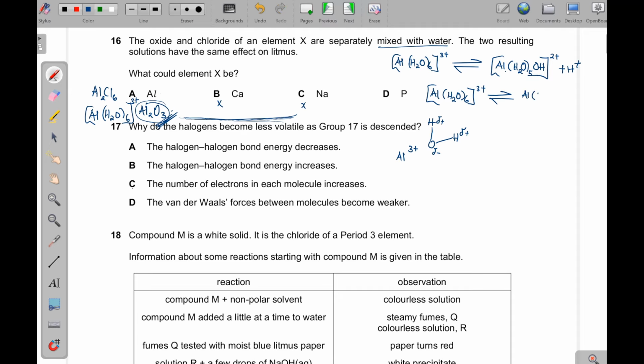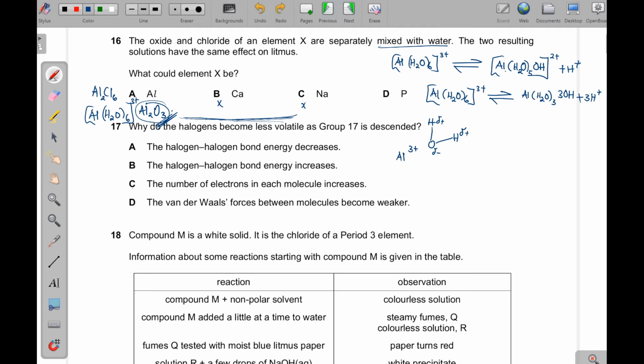So you will have 3 water molecules here and then the 3 OHs. Then here we don't have any charge because the 3 OHs have the negative charge, and then the 3 plus, it will go. You see that? So this one I will even write it like that, and then you have 3 here. So that is why when you get a chloride of aluminium and you dissolve it in water, you come out with an acidic solution because of the production of hydrogen ions. So when you put blue litmus paper, the blue litmus paper is going to turn red because of the acid.